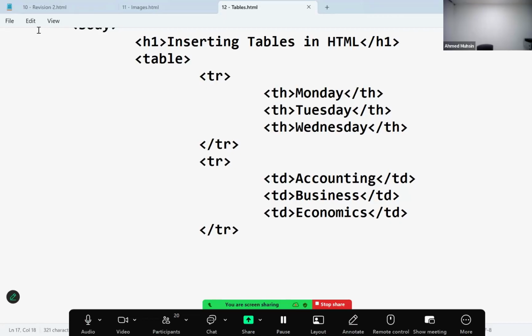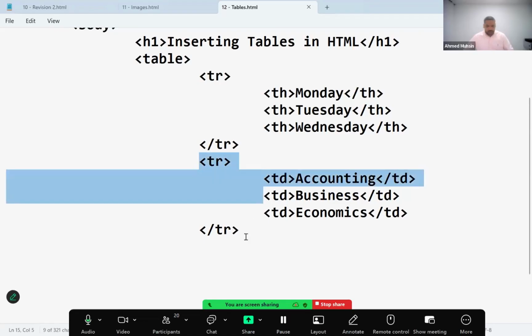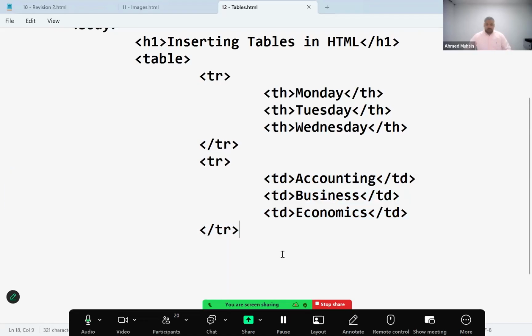Right, we're gonna move away from here. Right, everybody, our second row is also done. Now we're gonna move on to our third row. So again, I'm gonna open up TR, TR open, TR closed.